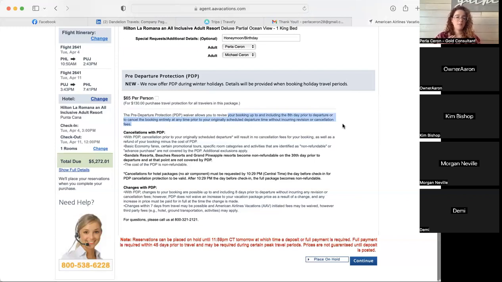Because his booking in particular was booked literally 8 days before departure, even if he had purchased this pre-departure protection, it wouldn't have covered him anyway, because obviously the situation was unexpected. Now, he decided to completely waive travel protection in general, so he didn't purchase anything at all. So he would have lost this $9,000 trip.